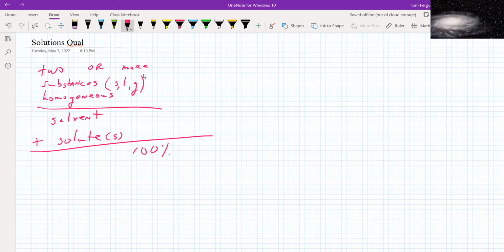Gold ring. Depends on how much you pay for it. How much is the solvent, which is the copper. Whatever's the most is the solvent. You have to have at least one solute and only one solvent, no exception. You can have multiple solutes and only one solvent. So we're going to focus the rest of Unit 5 on liquid solutions.